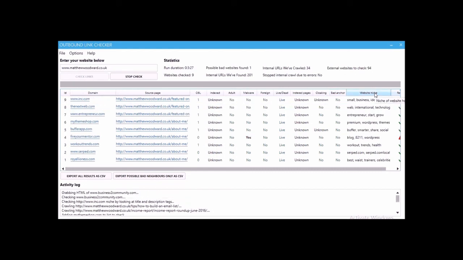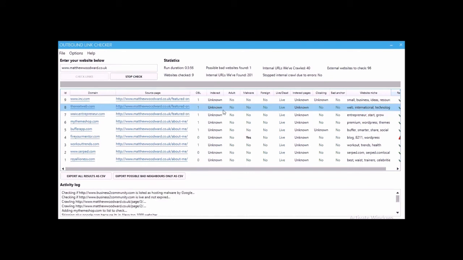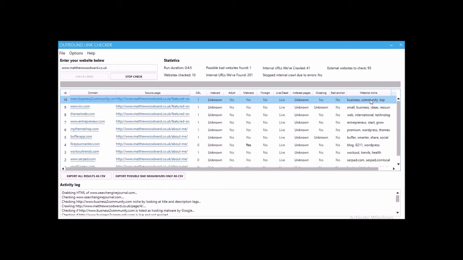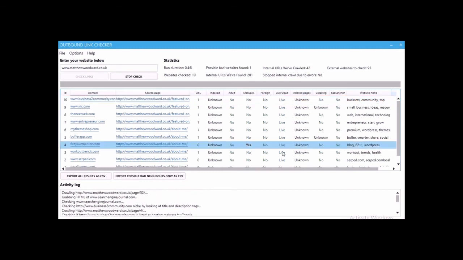Website niche. This is quite useful because if you're linking to a website, it expires, someone buys it and turns it into part of their PBN, you don't want to be linking to that, but that wouldn't set any of these flags off if it's, you know, a high quality PBN. But you could tell it's probably a PBN if they've changed the niche. So, you know, if the domain name is something like best restaurant or something, and then with a niche that we've worked out from the meta tags, it's, you know, dog training tips, you know something's not quite right and you want to take a manual look at that.